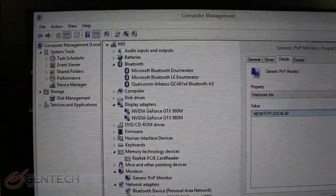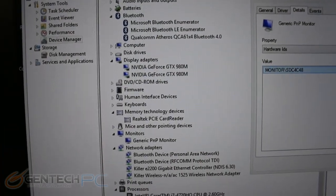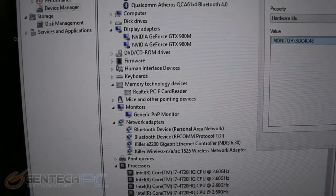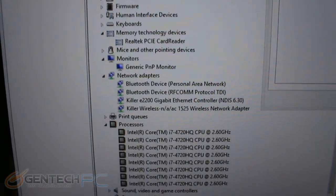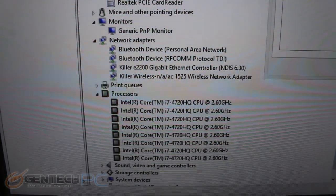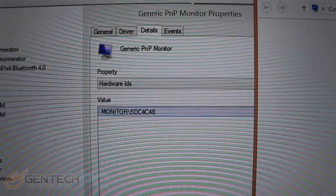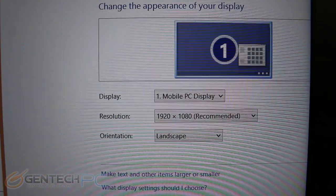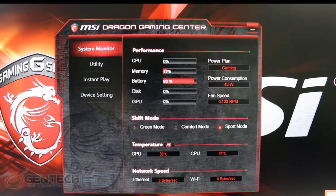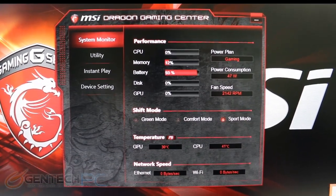Now we're going to move inside the computer — we finished the outside view. Looking at our device manager, you'll see very importantly that we have the two NVIDIA GTX 980 mobile video cards — top end video cards, and we have two of them in SLI. We also see in our network adapters that we have Killer networking for both wired and wireless, giving us all the cool features Killer puts in their software to help with latency and gaming advantages. We can also see our monitor panel number, screen resolution of 1080p, and a quick glance at the MSI Gaming Center software.